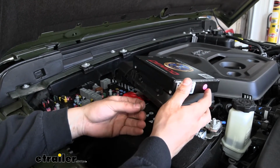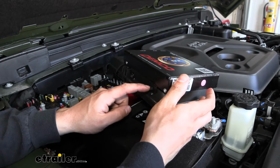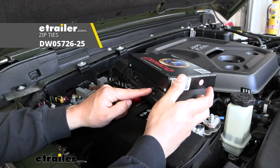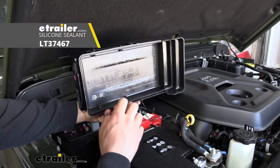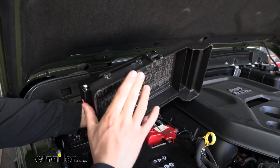And then what I did is I drilled 2 holes in each of our 4 corners. So I drilled one hole that's going to line up with this hole here, and then I drilled one hole down beneath, and then I just simply stuck a zip tie through there. A nice heavy duty zip tie there is going to be perfect. And then we actually used some silicone underneath to seal it off. So you can see there, I did that for all 4 of our attachment points.